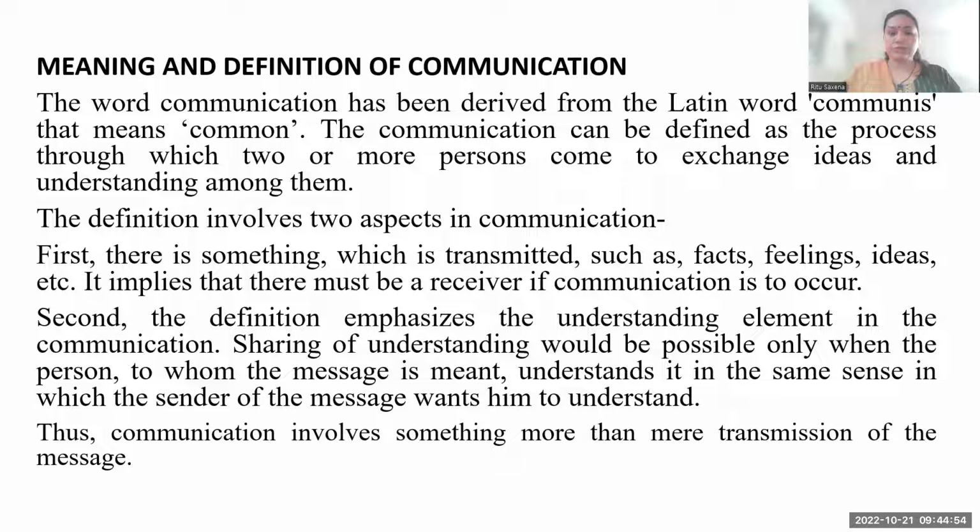The first is there is something which is transmitted, such as facts, feelings, figures, ideas, etc. It implies that there must be a receiver if communication is to occur. And the second is the definition emphasizes the understanding element in communication. So the first part includes the receiver, and the second important aspect is understanding.